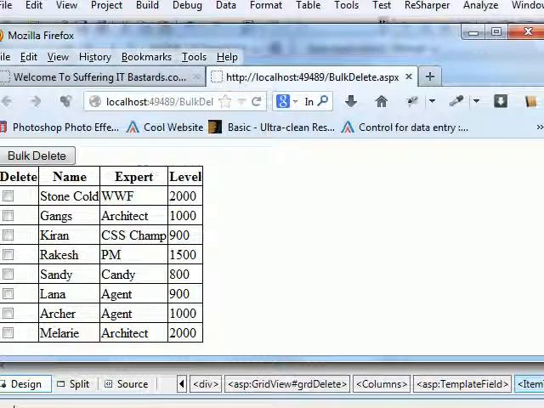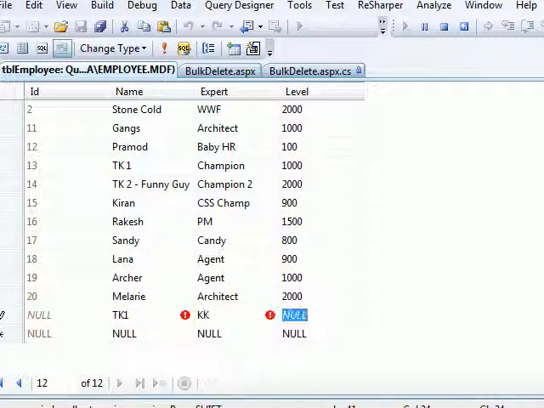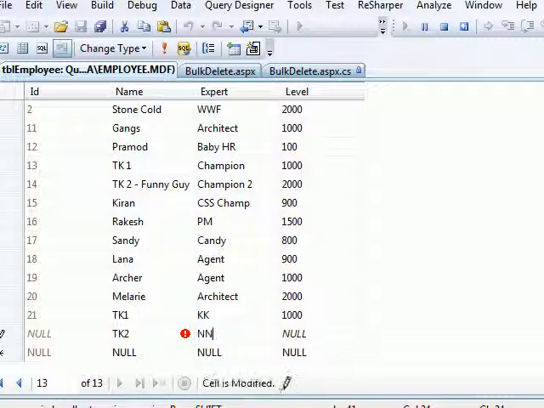Alright, I'll do one thing, I'll go back end and add some data. I'll add TK1, and this guy is like KK, 1000. Then I will add TK2, and this guy would be NN, 2000.